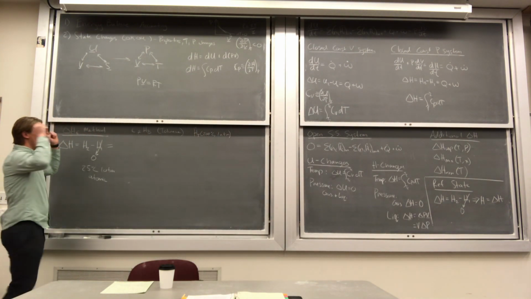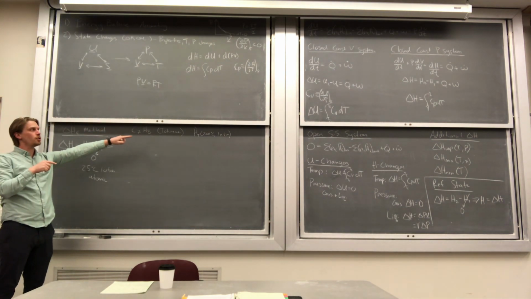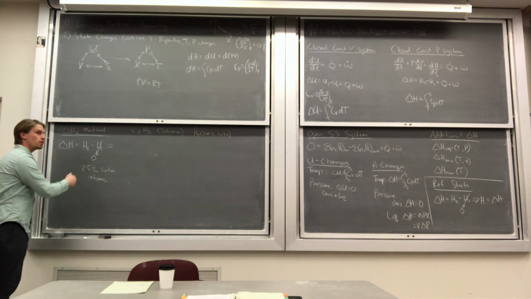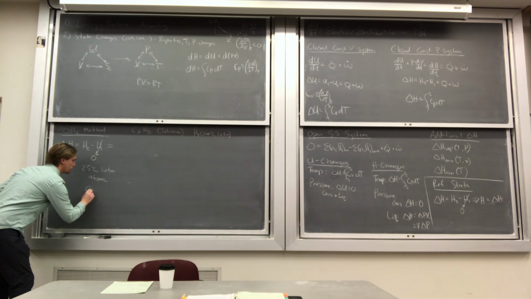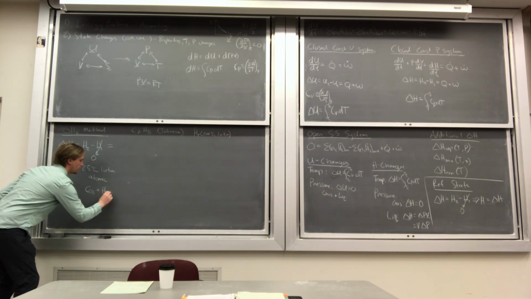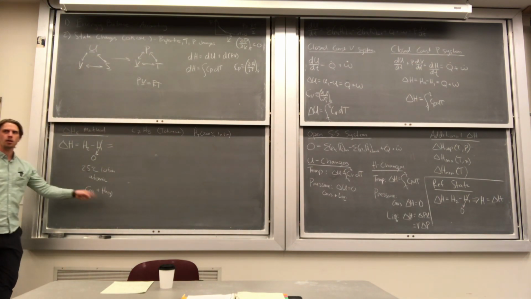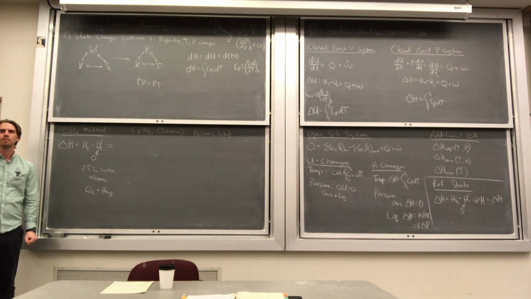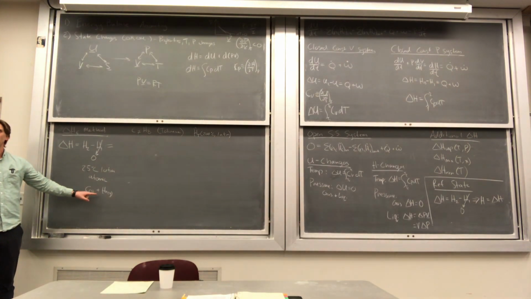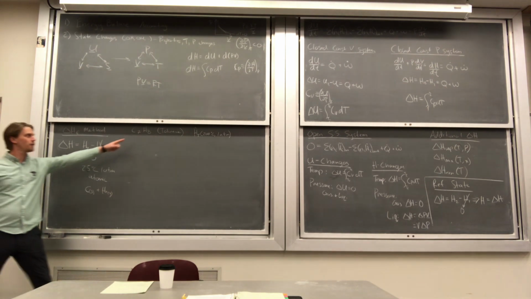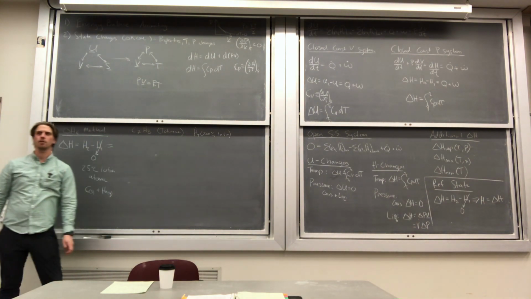Okay, so let's go back to our example. Toluene, 200 degrees C, 1 atmosphere. I'm starting at my reference state with solid carbon and gaseous hydrogen. Does that look like toluene to any of you? No. Does anyone know what toluene looks like? What is the toluene structure? Benzene with a methyl group. Does this look like benzene with a methyl group? Do I have toluene at 200 degrees C and 1 atmosphere?